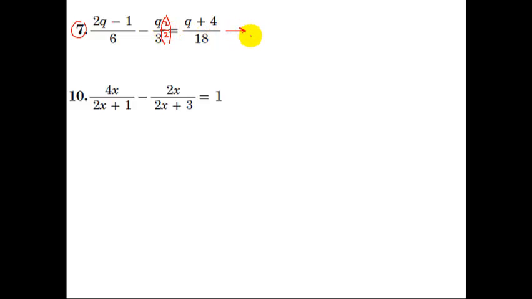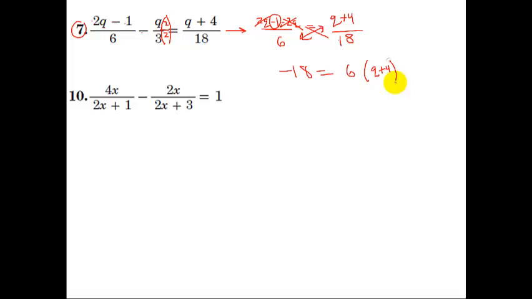Okay. So now this side is going to have a denominator of a 6, of course. This side, let me just copy it down, q plus 4 over 18. Now over here we've got 2q minus 1 minus 2q. Well, 2q minus 1 minus 2q, of course those 2q's and those 2q's cancel out. Now if I cross multiply, I get a negative 1 times 18. That's negative 18 on this side. And then over here I'm going to cross this way, I'm going to get 6 times q plus 4. That's going to give me negative 18 equals 6q plus 24, minus 24, minus 24.